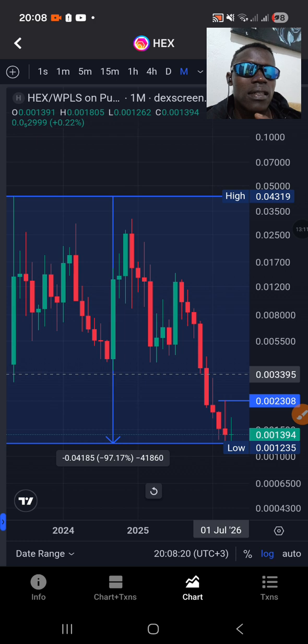And by the end of the year we are going to see what is going to happen. It's not a promised thing that price will skyrocket, but anything that happens from this price up, you will always be in profit. So this is a good entry. Buy the dip, buy the dip, buy the dip.